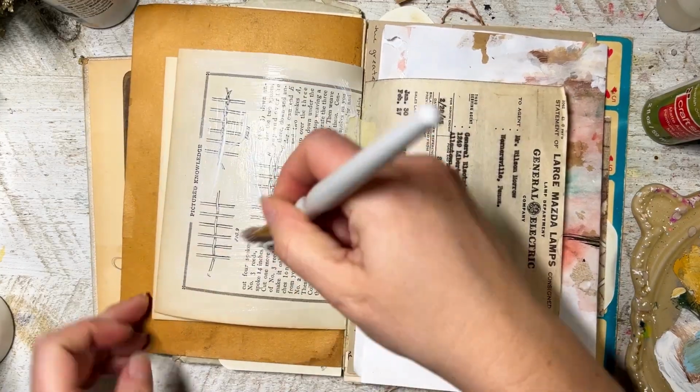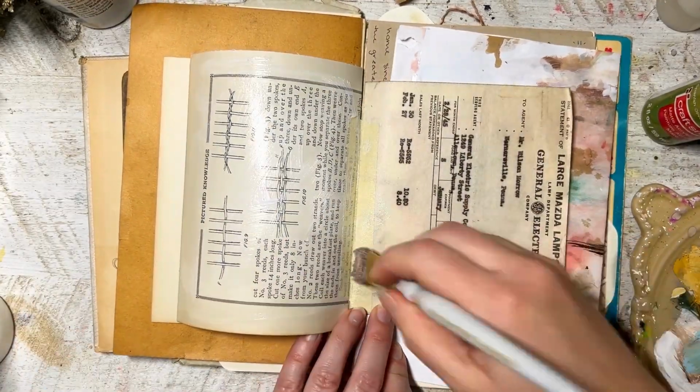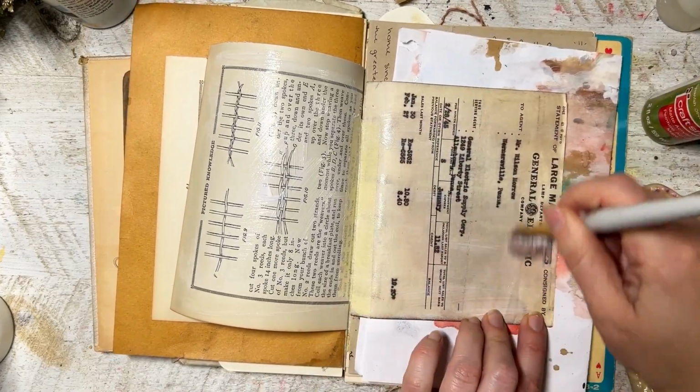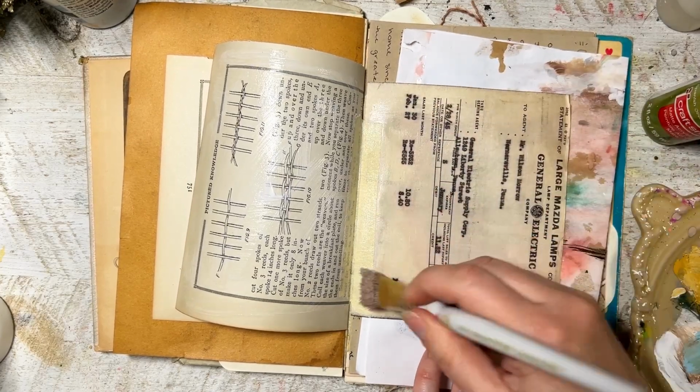So my prompt is opaque, and I absolutely love acrylic paint. It is one of my favorite mediums to use in my art journaling process. So we are going to be talking about opaque.